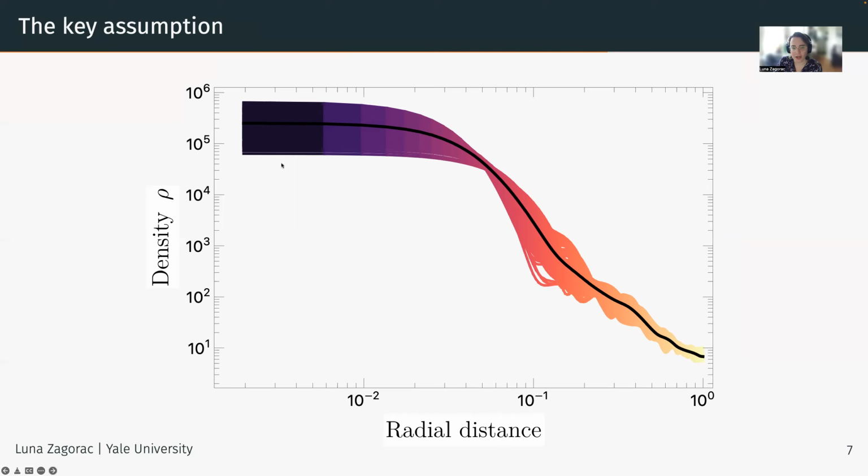And the takeaway here is that number one, this black profile and any of the individual profiles really looks like what we expect an ultralight dark matter profile to look like. We see this bump at the center and this skirt outside. So that's number one.